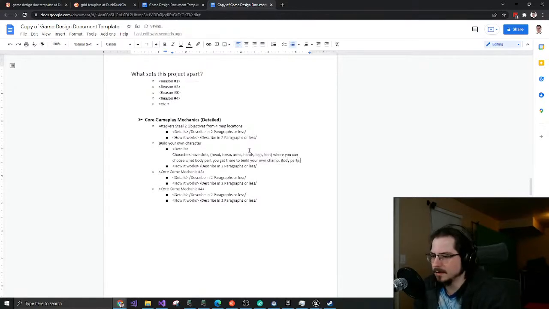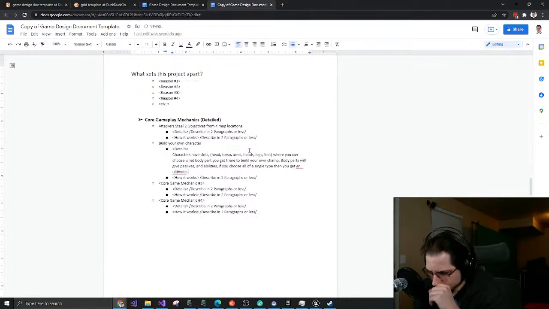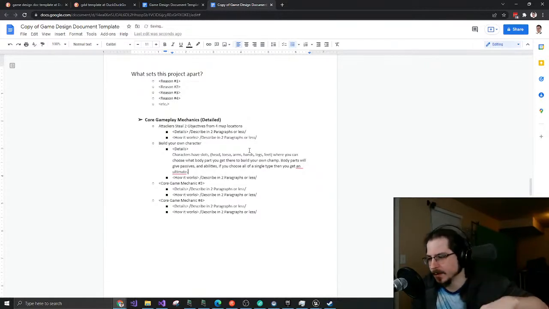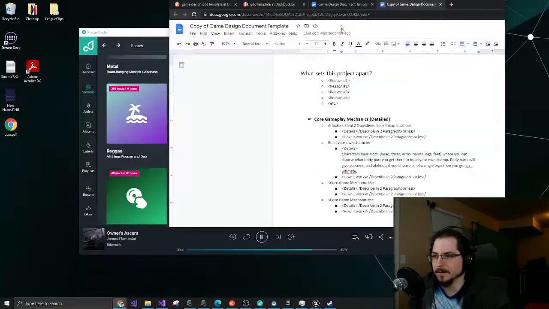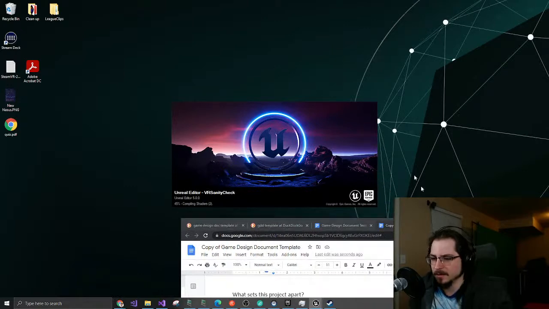Body parts will give passives and abilities. If you choose all of a single type, then you get an ultimate. So if you take all shadow body parts, then you get a shadow ultimate. If you take all flying monster parts, then you get a flying monster ultimate. I don't know. These are just spitballing ideas here, while we wait for this damn thing to build. Is it done yet? How is it taking so long?